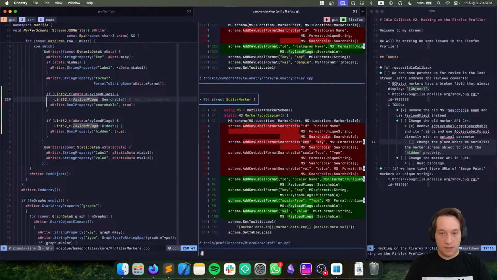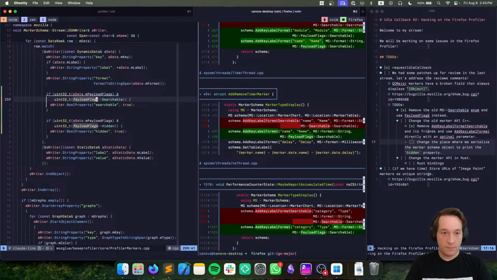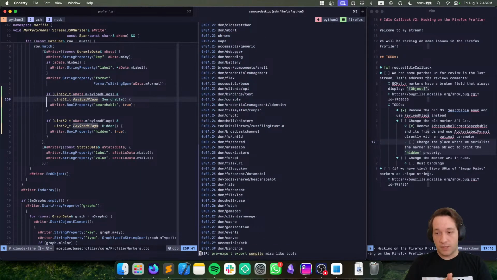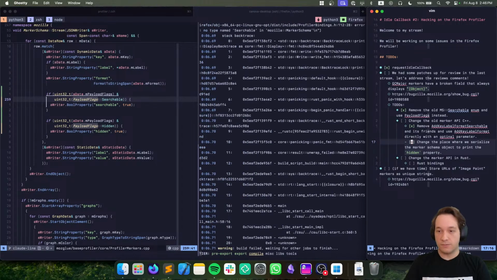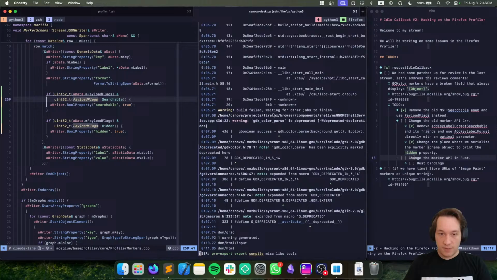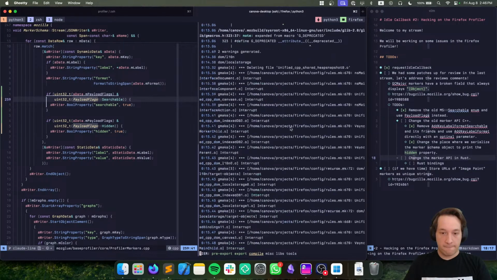All right, so I think this is pretty much what I want. Now it's still not going to build because of the errors from the Rust API, I assume. So this is fixed too. We're done. Yeah, these are the Rust API parts.